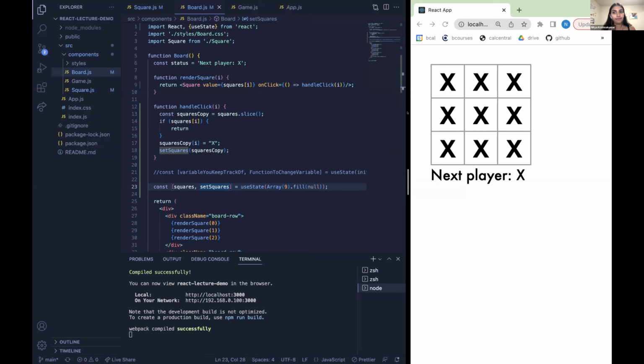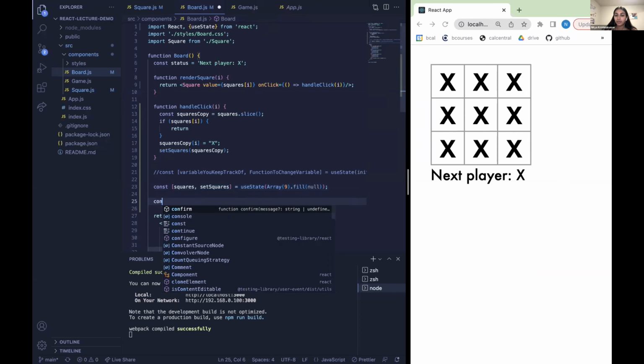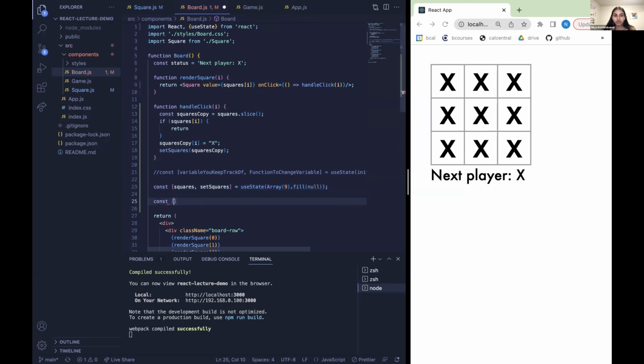Okay, then I'm going to move on. The next problem is that this file only changes the values in the square to x, but that's obviously not how tic-tac-toe works. We have two different players, x and o. So I'm going to create another state variable to handle switching players, because it goes in turns. I'm going to use the useState hook again, and this time I'm going to call it isXPlaying, with setIsXPlaying.